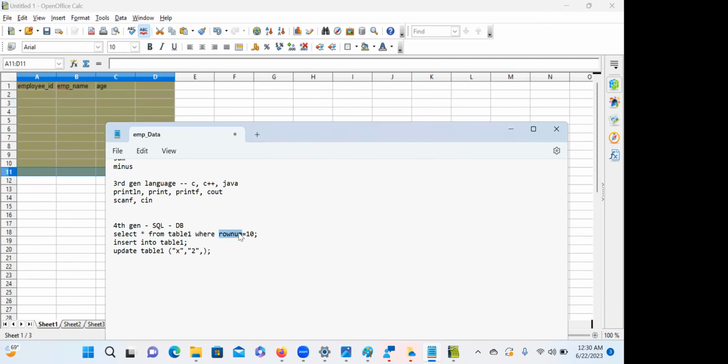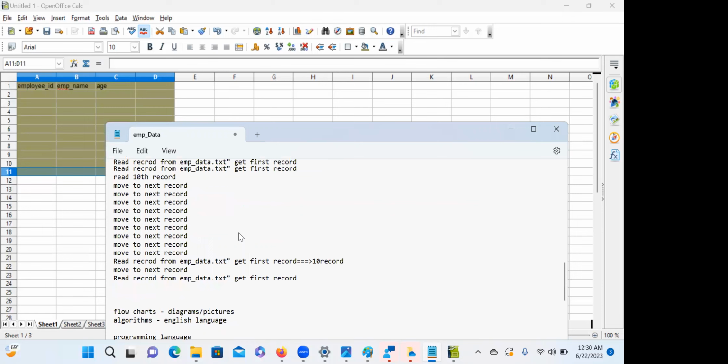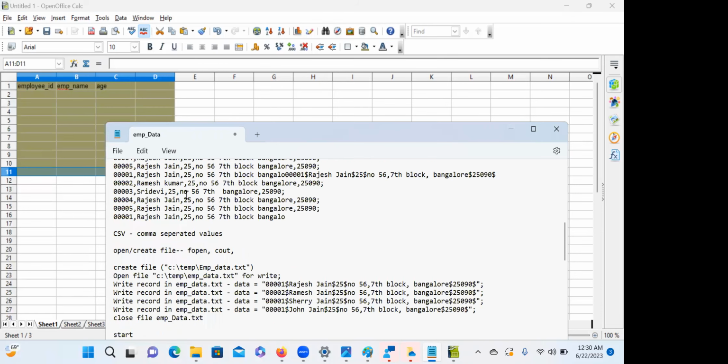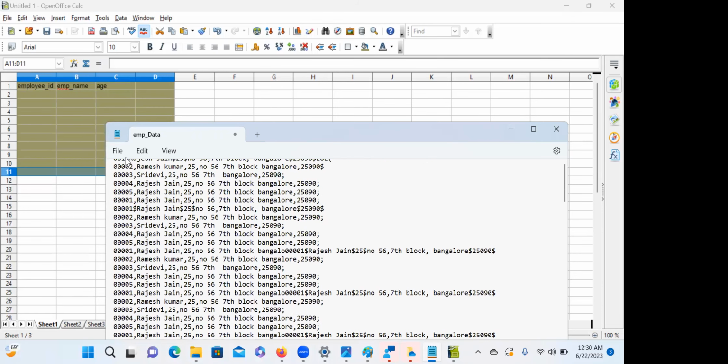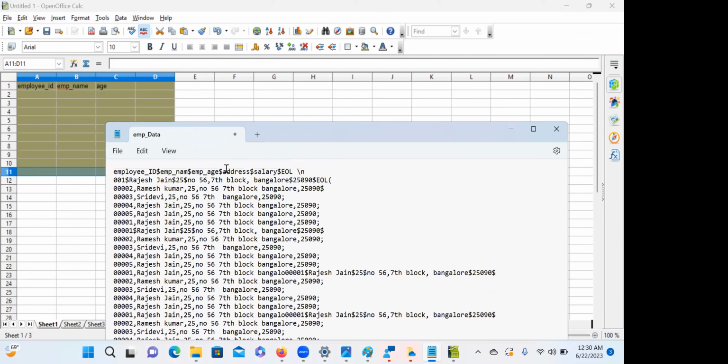But if you are a programmer, you will know that the database is not doing magic. It is doing the same file operations. That's what I explained. It will read through like this, go to the 10th record, and give you the data out. Instead of you reading, you are asking the database, but you also pay for the database, right?